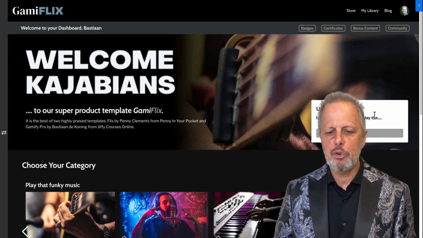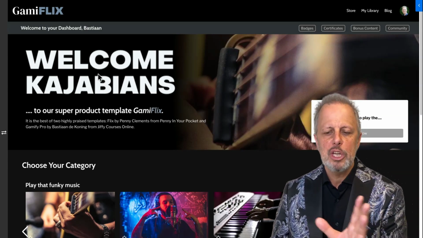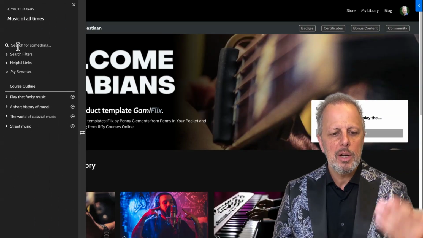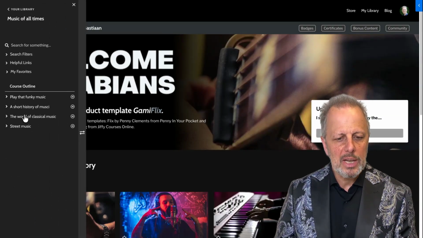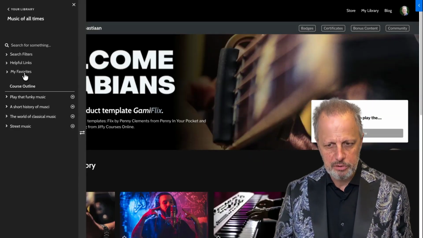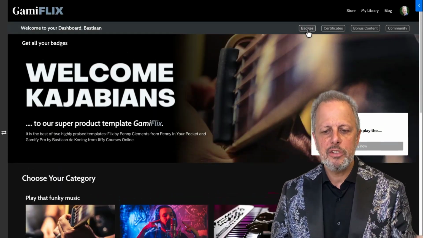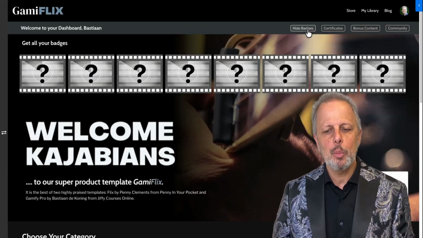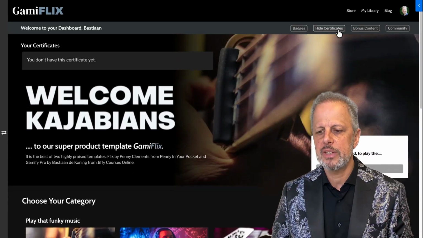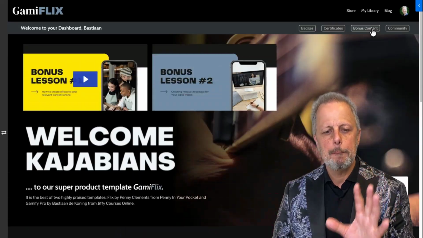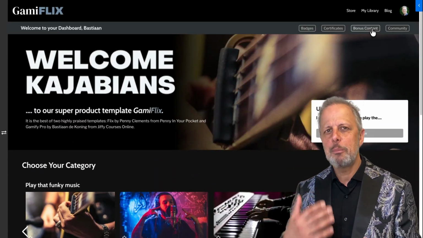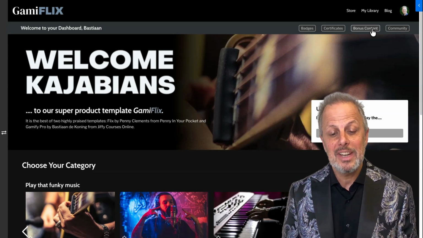Here you have the hero section, and this can be customizable, change depending on what your students do. On the left we have the sidebar, collapsible, with the course outline. You find it here, but also search, helpful links and favorite options. On top you have badges, and it drops down a panel with the badges that people can earn, or maybe certificates. We don't have a certificate yet in this area. You can add bonus content, video lessons, so there's much more possible to bring that student to the next level.